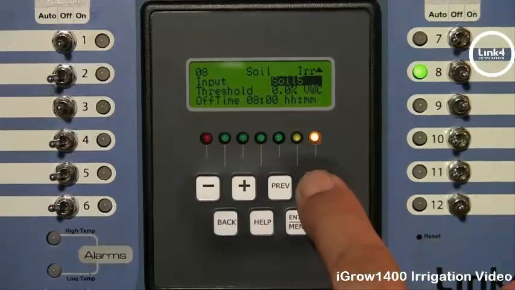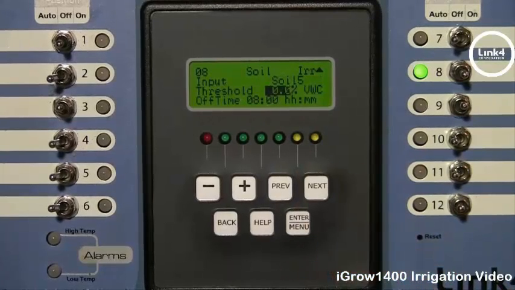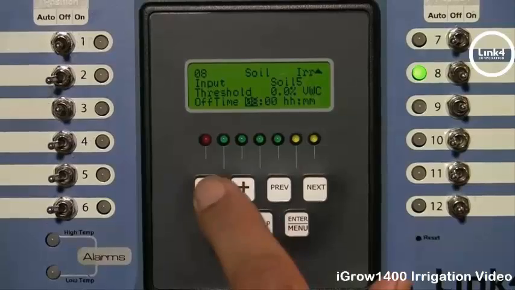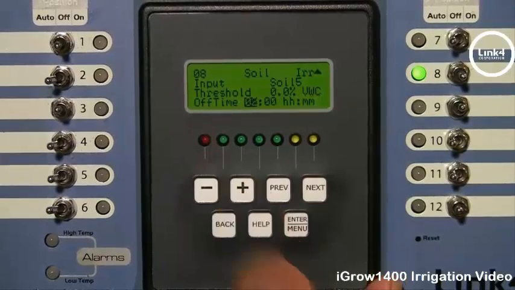Below that you have the threshold. The threshold is a percentage VWC, which is volumetric water content of the soil sample. So if the soil sample gets below a certain threshold, then the irrigation will trigger on. You also have the off time, which is 8 minutes, but we're going to change that to 2 minutes.